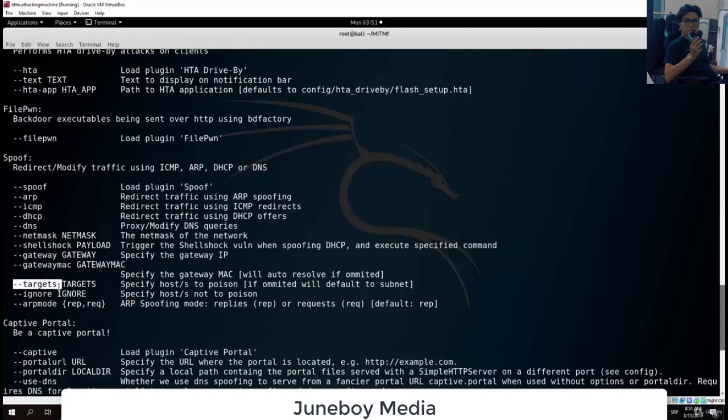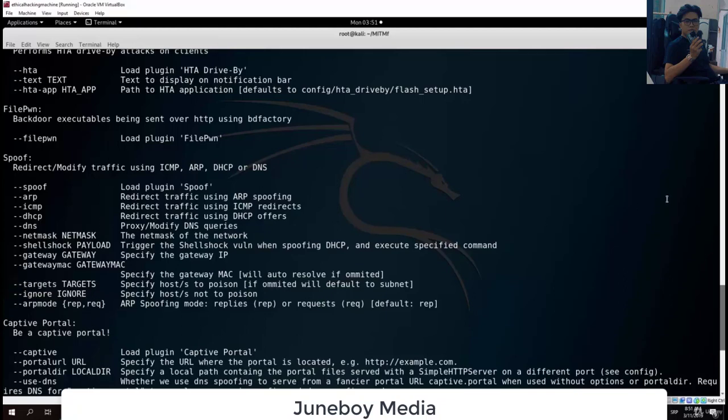But be aware that sometimes when you close this program, everyone will be unable to connect to the internet because you were messing around with the ARP tables in both the gateway and the machines that you were spoofing. So it might take a few seconds, possibly a minute or two, for everything to get back to normal and for everyone to be able to access the internet once again.